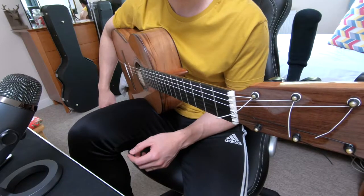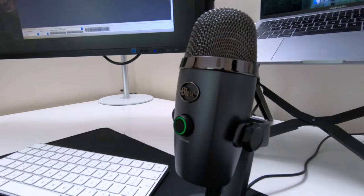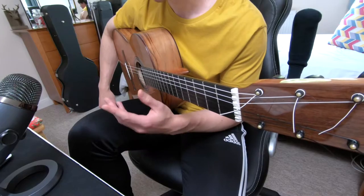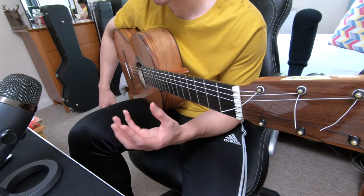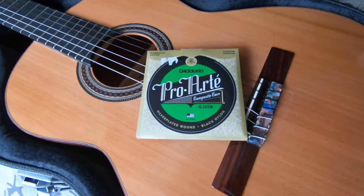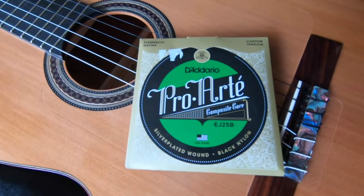In terms of the gear I'm using, I'm just using my Blue Yeti Nano microphone. I'll add just a touch of compression, just simply because sometimes I find this microphone doesn't pick up the quieter sounds of the instrument. And then in terms of the strings, I'm just using the Diospyros black nylon flamenco guitar strings.